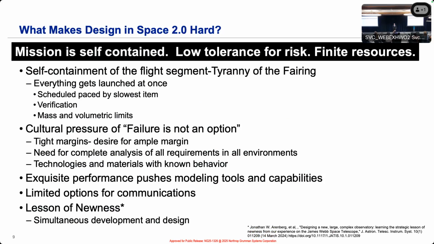Cultural pressure to not fail. This can drive, depending on your reviewers, unplanned extreme actions, etc. Got to get exquisite performance, and current communications technology and rates present limitations, driving complications into the science instruments. And if you go read the cost literature, really exciting stuff, you will find out that by and large, the most expensive thing on the observatory, not surprisingly, is the instruments, right? So the very fact that we're throttling them and making them more complicated with complicated modes drives up cost.